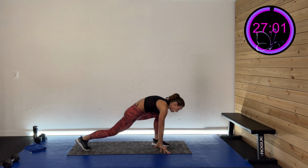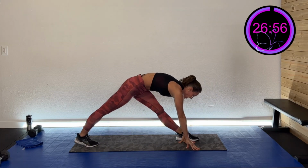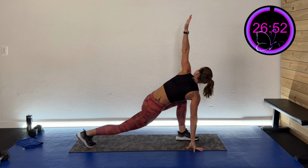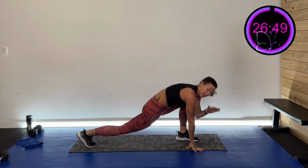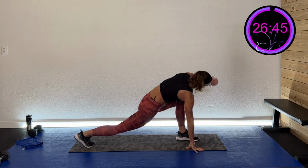We're gonna go low lunge and then straighten that front knee. Low lunge, straighten that front knee. Two more. Last one, let's stay low. Let's rotate over that knee, drive that elbow in. Rotate over that knee, drive that elbow in. Last time, then we're gonna go to the center.